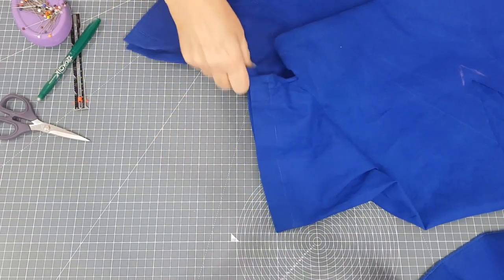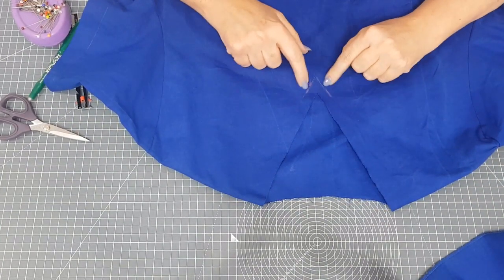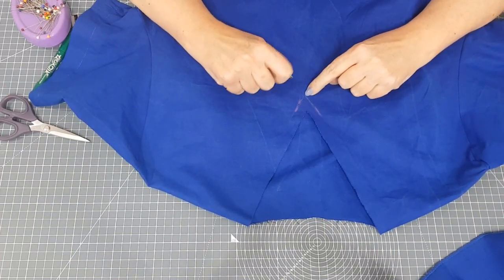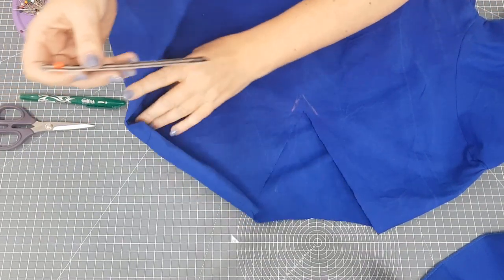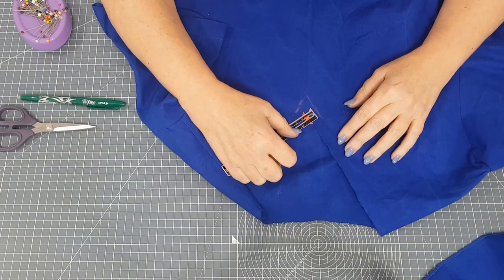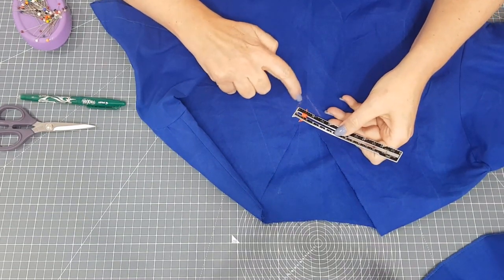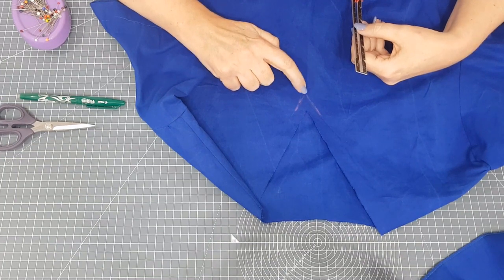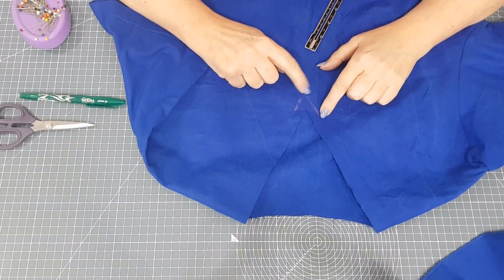So now we're going to do the facing to neaten up the neckline. The first thing I've done is I've marked the V on the front here with some chalk, and I've done a line of stay stitching here. If this is not marked on your pattern, all you need to do is measure the seam allowance, which on this pattern is 1 centimetre, and draw a line here and the same in this direction, and where those two lines meet, that's going to be the point of the V on our neckline. So that's got a bit of reinforcing stitching on there.